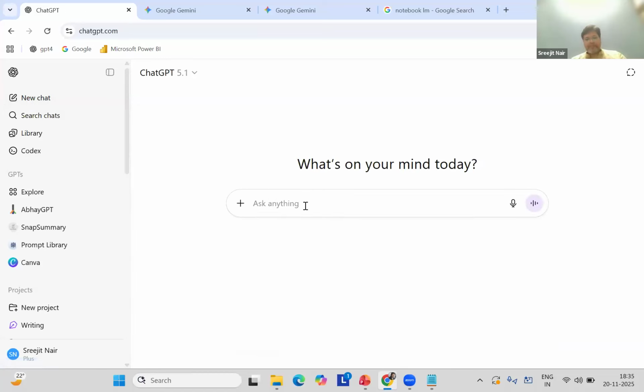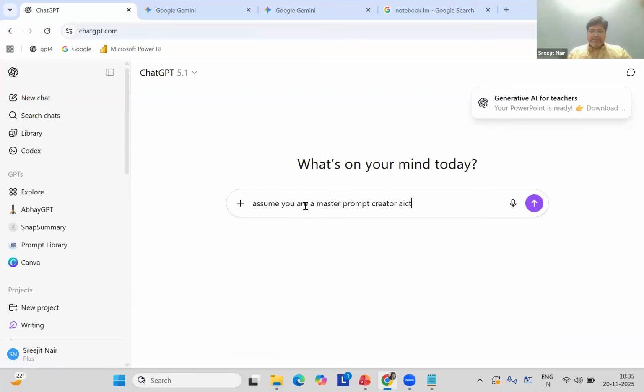That would be to ask ChatGPT itself to assume the role of: assume you are a master prompt creator for, and here you can say whatever the role is, for this is the AICTE based curriculum.